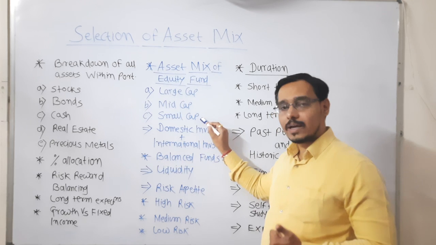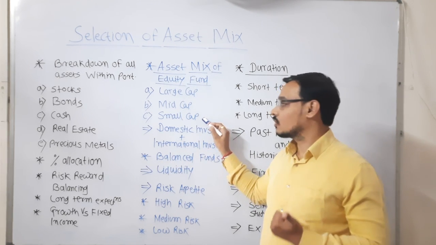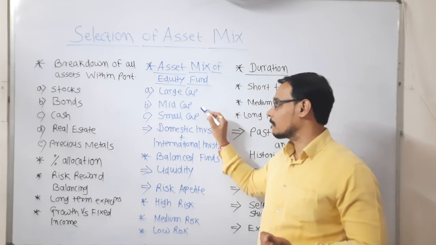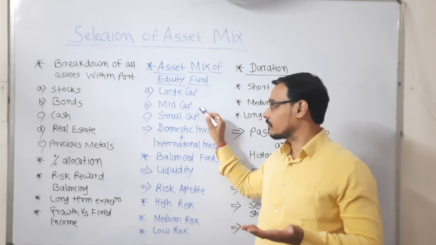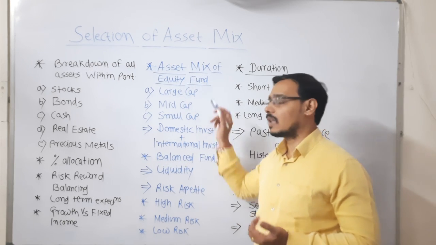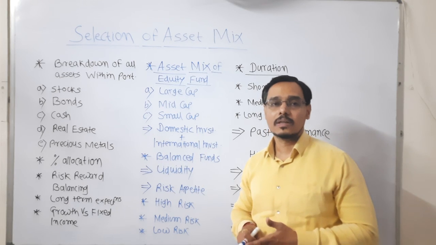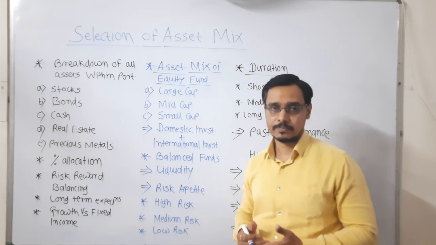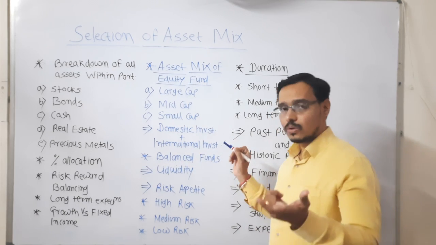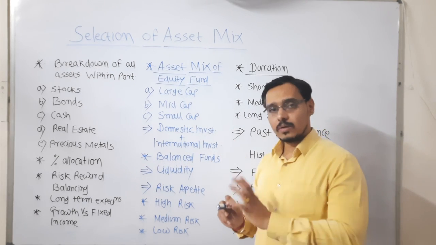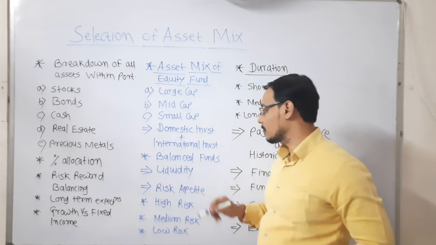Here in the small cap the risk is highest, but as we say, high risk high return. Small cap will give you higher returns. Mid cap risk is quite high but also gives you great returns. In large cap risk is quite low because even if they go down, they have an ability to bounce back. So this should be the exposure. You should use the optimum exposure in large cap, then mid cap, and then small cap.